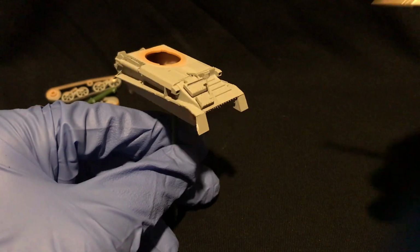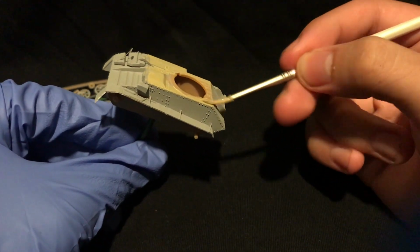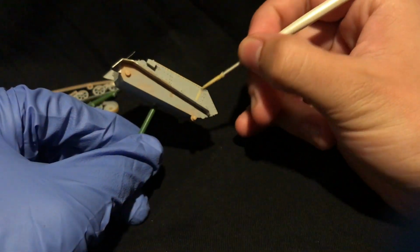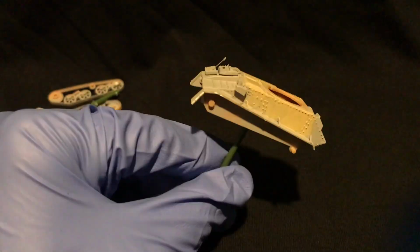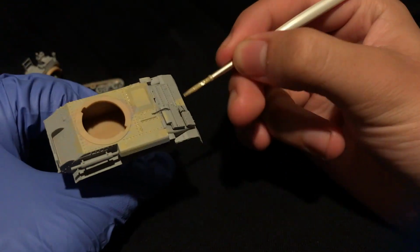Here I am starting to lay down that base color. As you can see, I'm just trying not to put too much of it in one place at once. I'm really concerned about having thick coats of paint, and this isn't really helped by there being multiple camouflage colors on this type of vehicle.